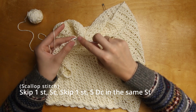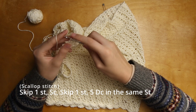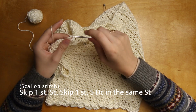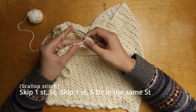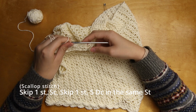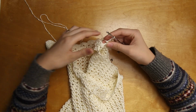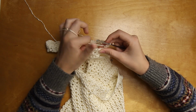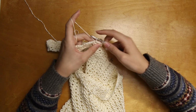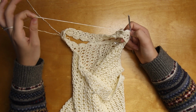This is 2, 3, 4, 5, skip 1 stitch, work a single crochet, and repeat that all over again. I've made it back around with the scalloped edging, and I'm just going to finish off with a slip knot. And now you can tie off and cut with enough length to weave in later.